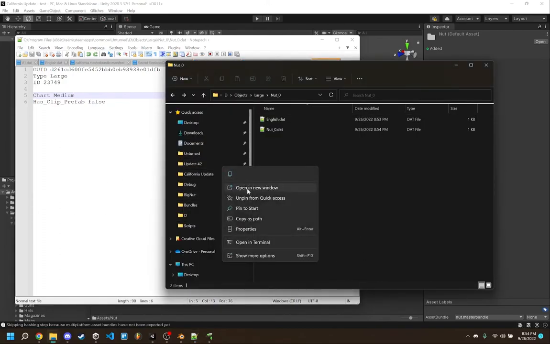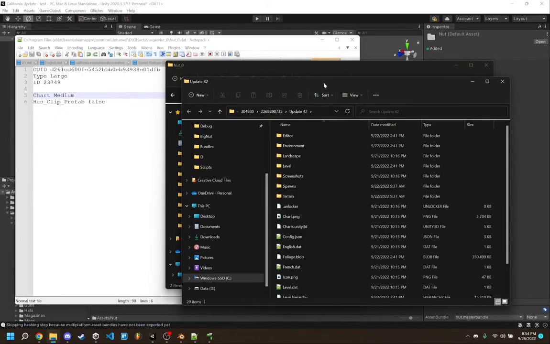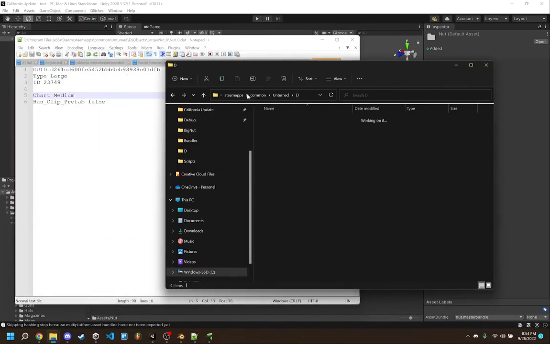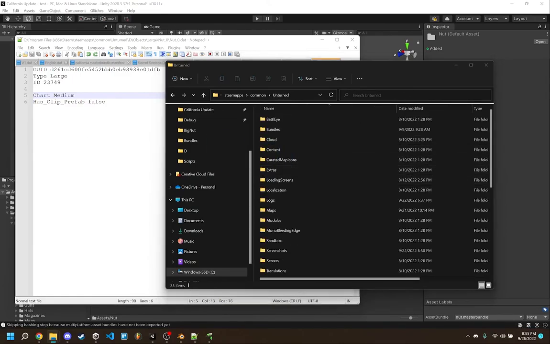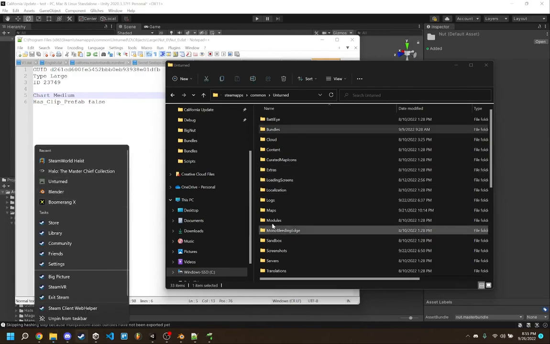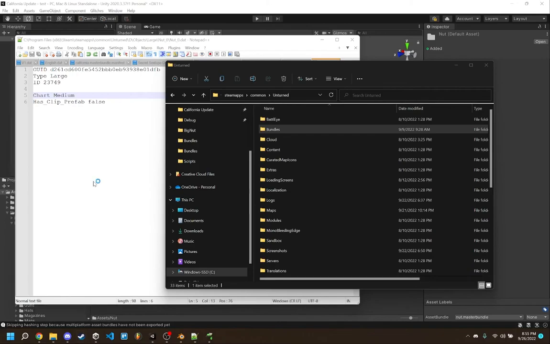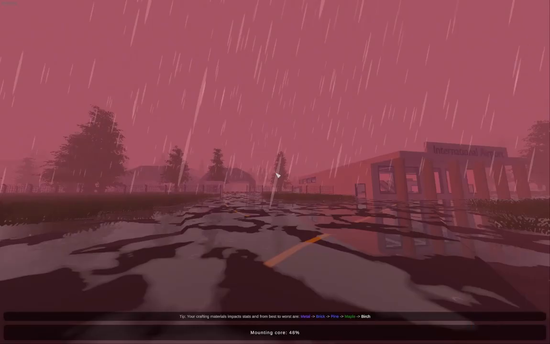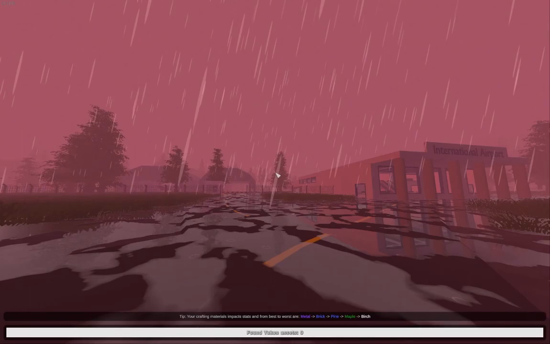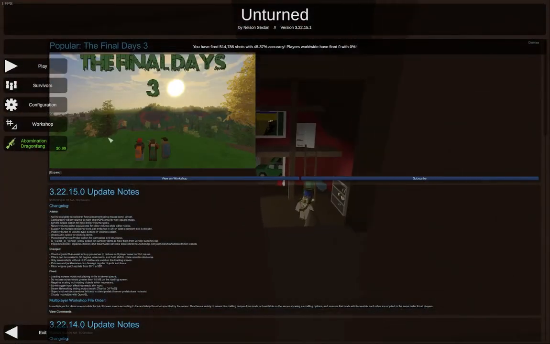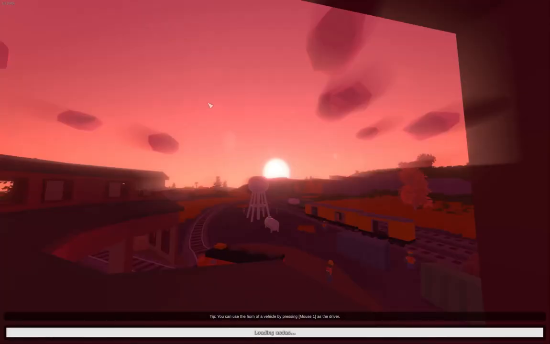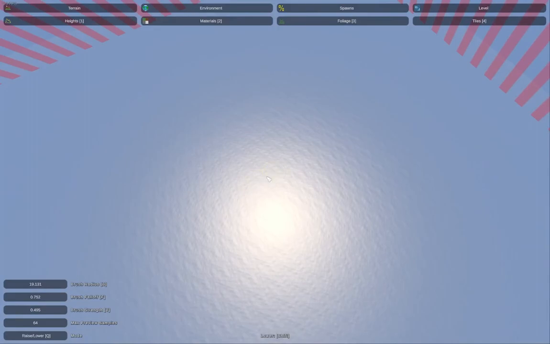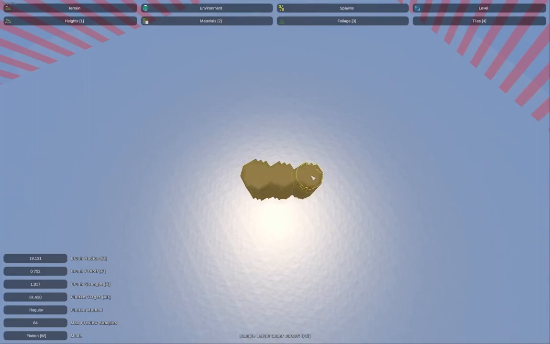I just realized, you know what, give me a second. I'm gonna throw this. Also, I'm pretty sure this folder has to be called bundles. However, in hindsight, I should have done a different directory. Who cares? I'm gonna boot Unturned. Gonna load into this. I always need something prepared for these.